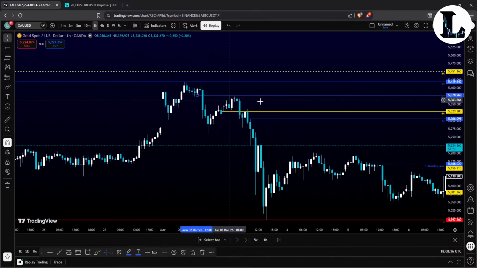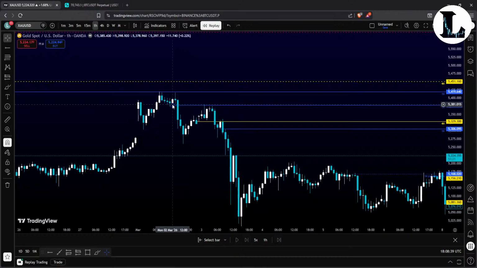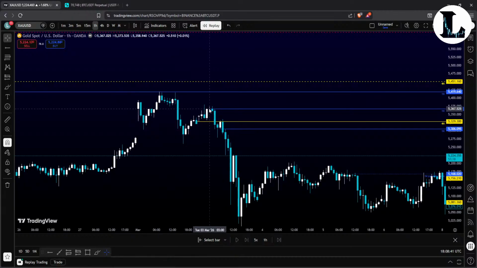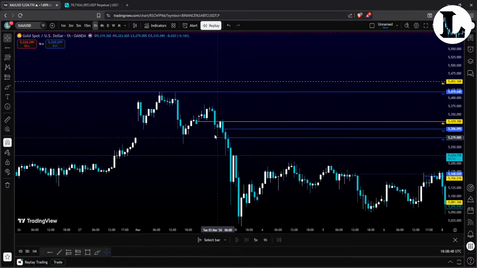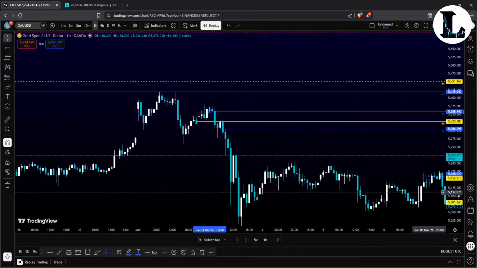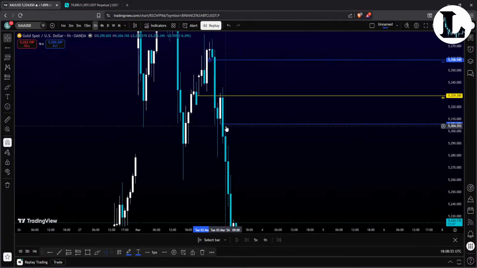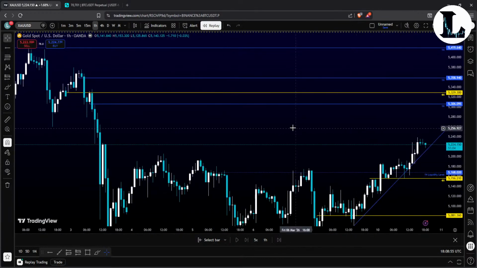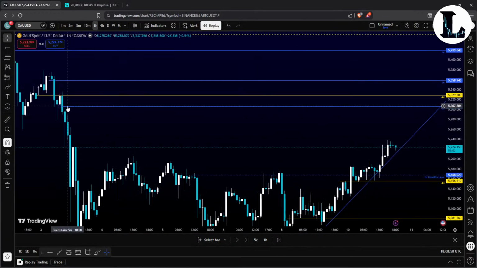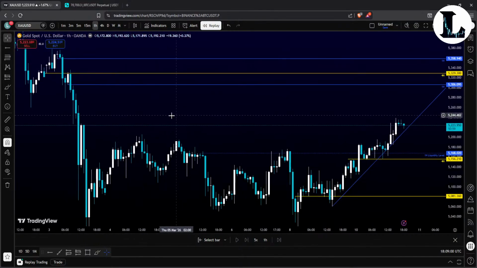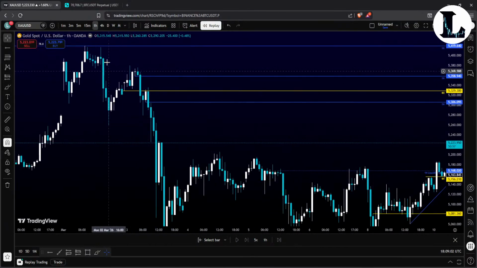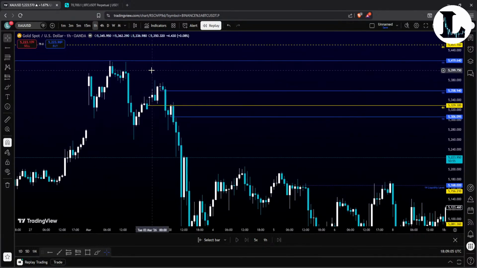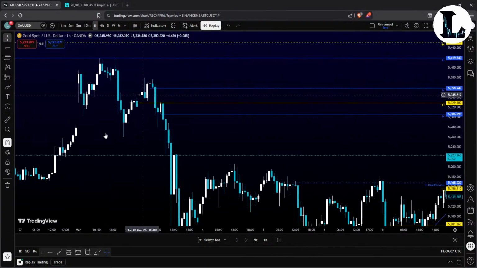You can see that we don't have a trail on a 4 hour, but we have a trail on a 1 hour, okay, and we can follow the trail. This one here was already tested by this one here. The next 1 hour is here, and I think it was already tested also. No, it wasn't, sorry. Okay, this might be the best target for a short, even though I don't like it. We have a strong downtrend here. Can I make that a strong downtrend?